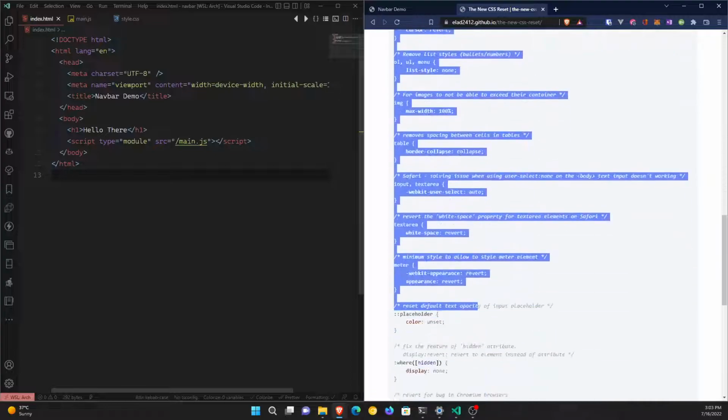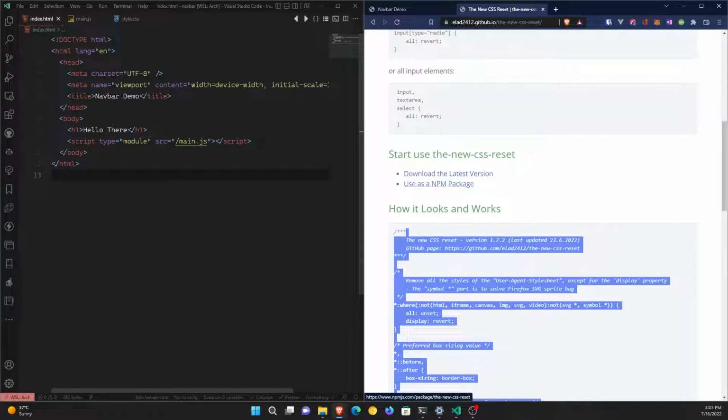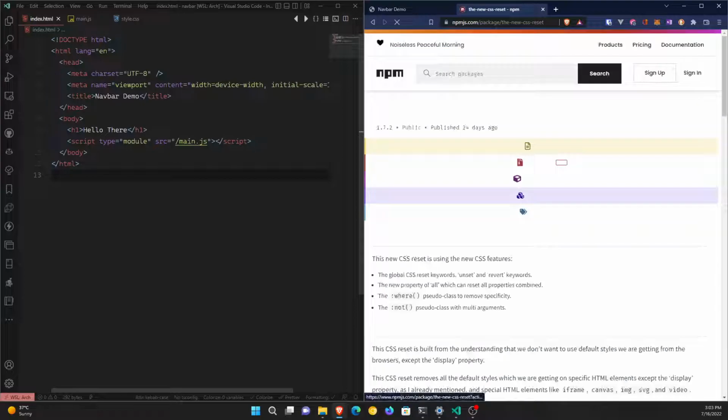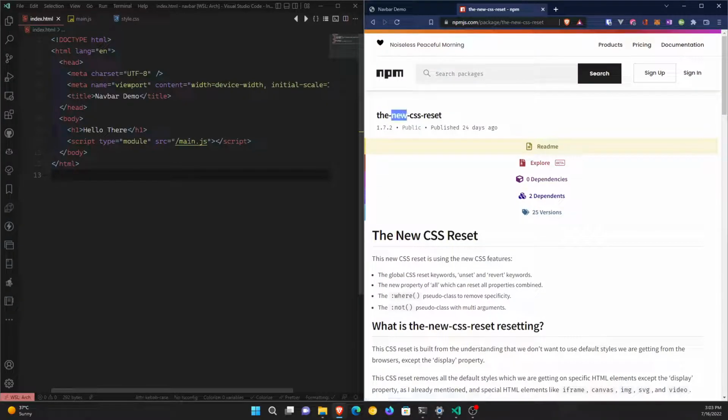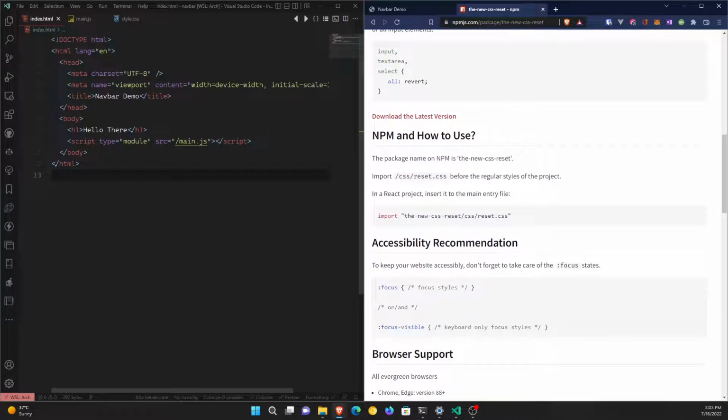So instead of copying over, creating a CSS file, because we have the bundler, and of course after the bundle needs to be built, but we have the server that is working that for us. We can install dependencies through npm packages. So if I click this, we have the CSS reset, and it's just saying how to use it. And if we have something in React, we don't have React, but I will show you a little bit how that actually works. It will be really similar to this line of code.